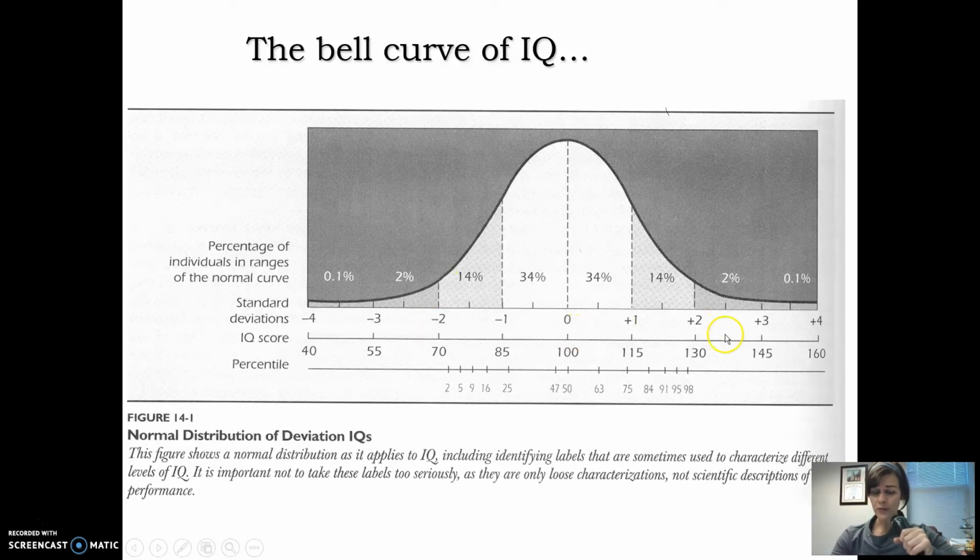And that leaves about the remaining 5% that are divided into 2 extremes that are really, really different from each other. About 2% have an IQ of 130 or over. This is what we would call very high intelligence. Sometimes if they're kids, we call them gifted and talented. And then we also have 2% of people that have IQs below 70. In this particular case, we would say that they have intellectual disabilities.